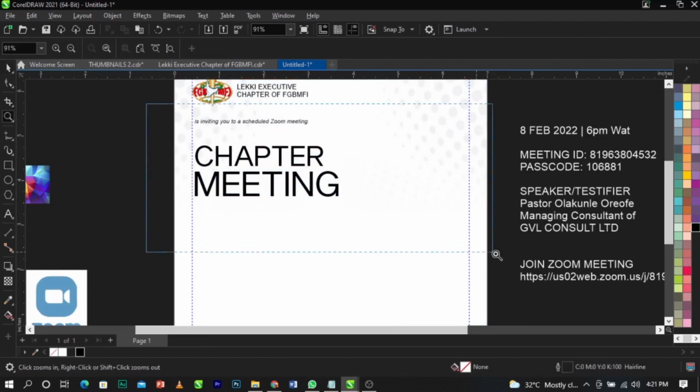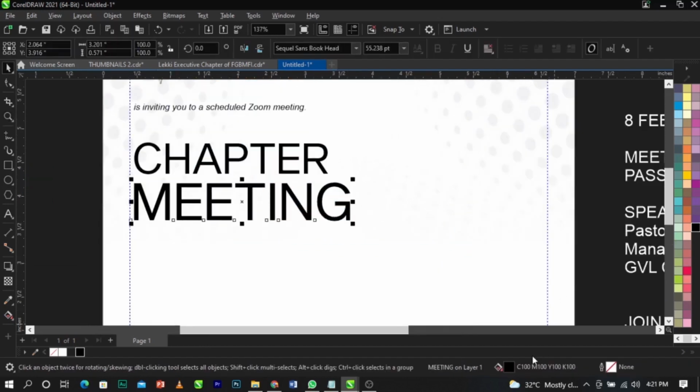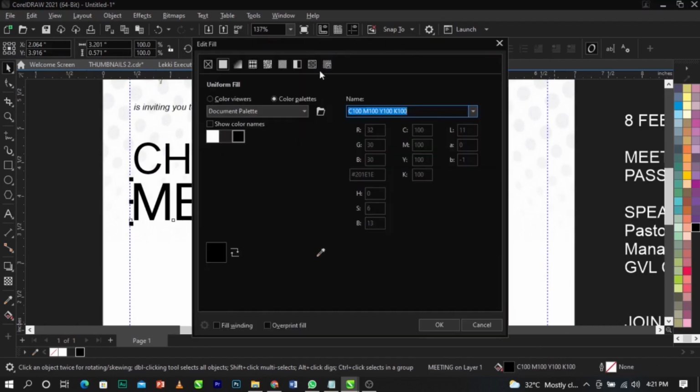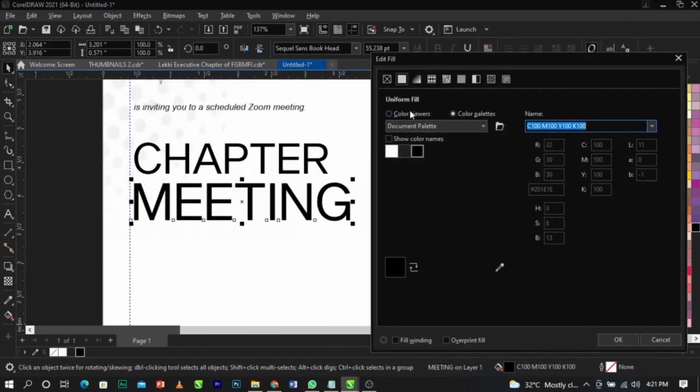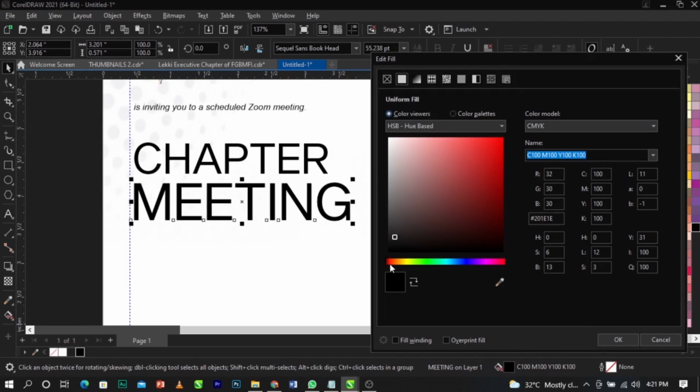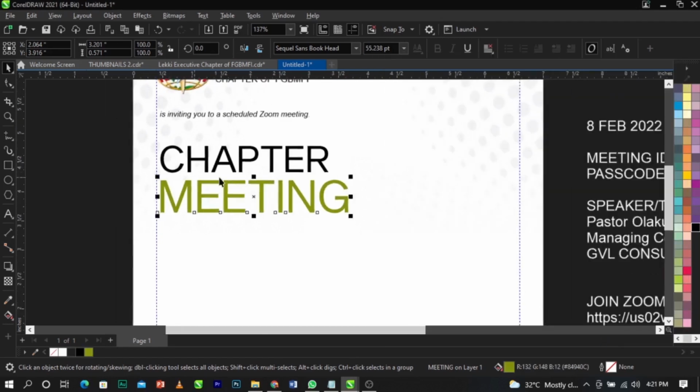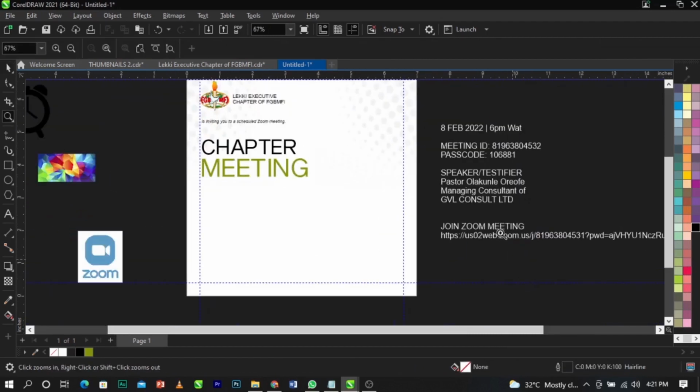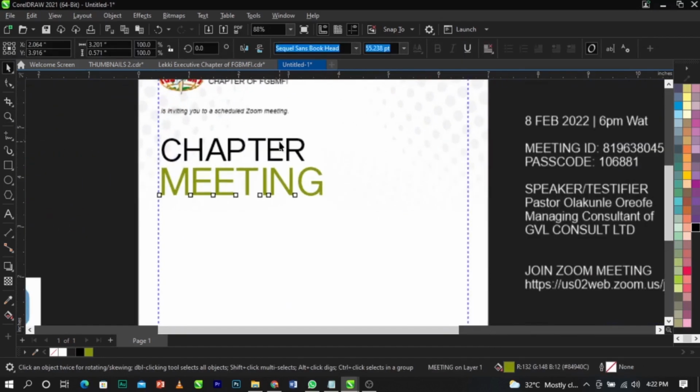All right, so the next thing I'm going to do is color this. I'm going to come over to this color node over here, and I'm going to come to my color viewer, and I'm going to come over to this. You know it's an e-flyer, so our color mode should be on RGB. All right, so we're going to drag this just right here. I'm going to color this, give it this color, and we're going to leave this to this. And the next thing I'm going to do, guys, is let me reduce this more.